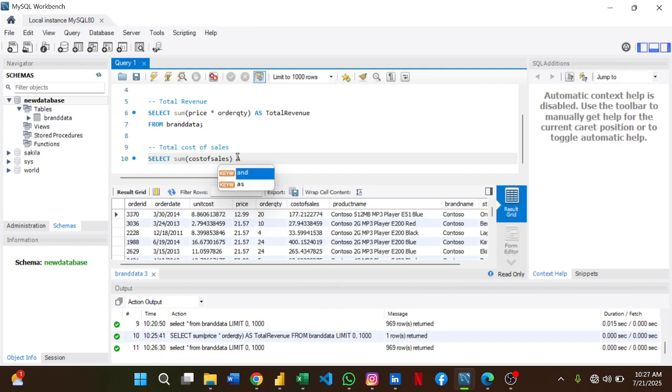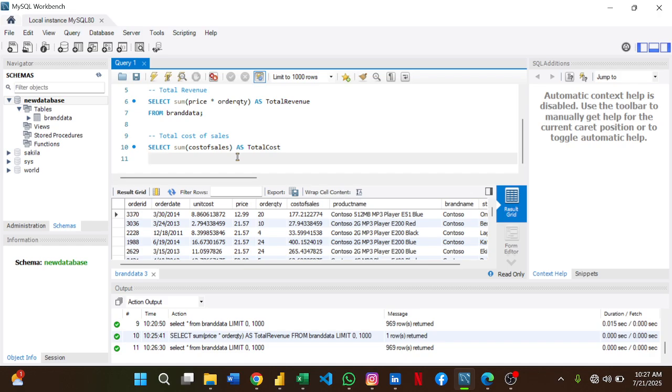Then I'll say as total cost. Then from my table, the name of my table, brand data. So I can have it like this. So cost of sales. Now this sum is going to add everything up for us as total cost. So total cost is going to be used as our header in our results.